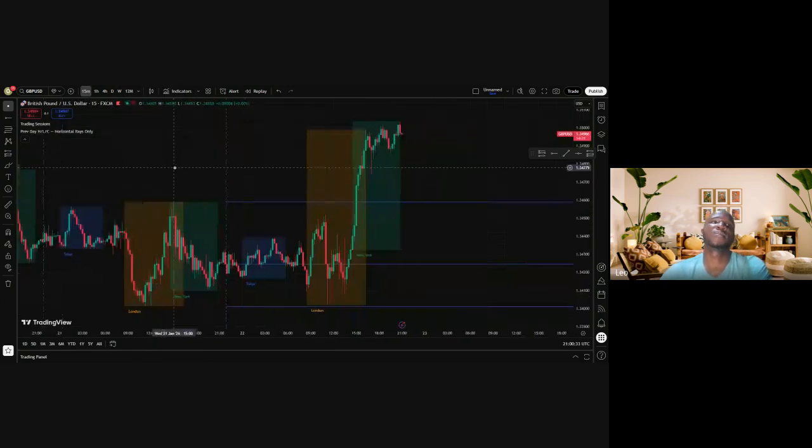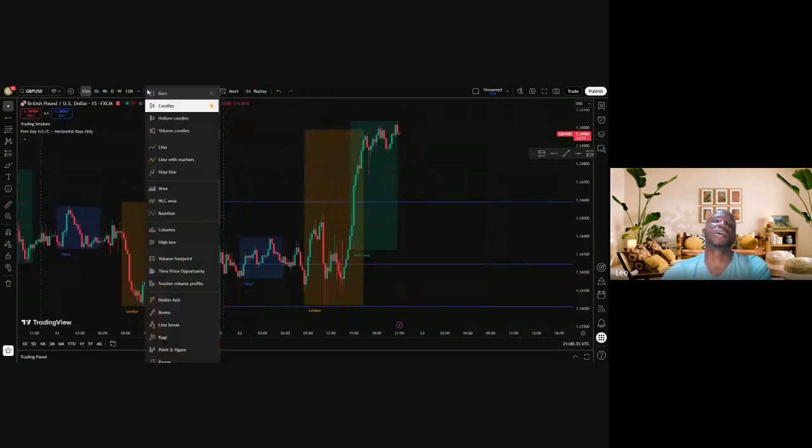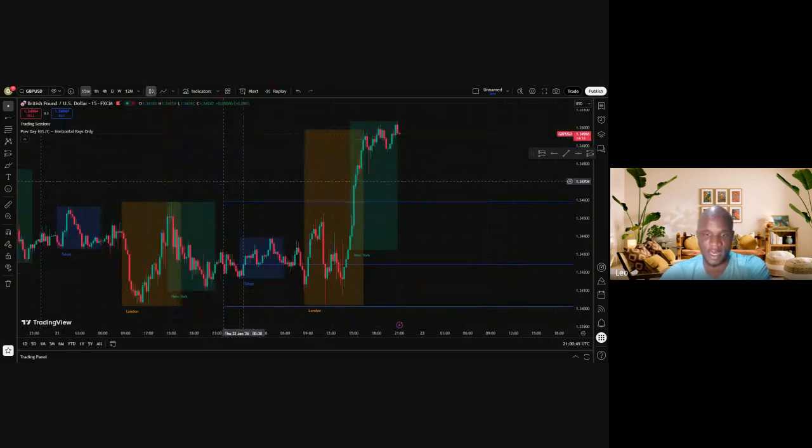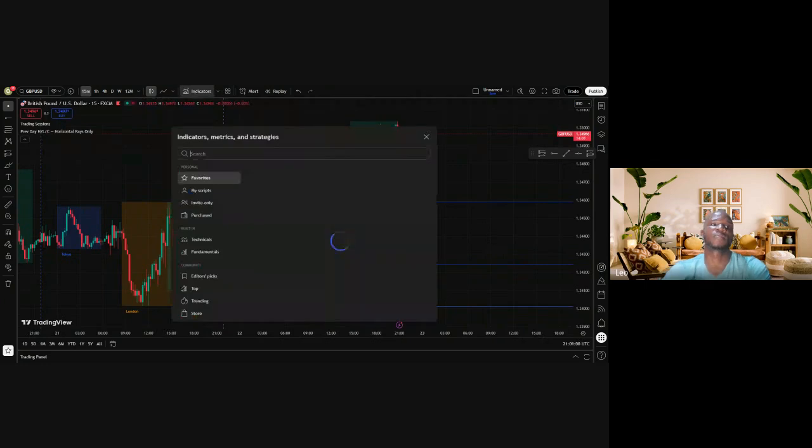All right, so now the next thing is here. You can actually change this from candle to line. But why would you want to put it in anything that is not candle? Candle is really the standard trading thing. You can also add indicators. For those of you who love trading with indicators, you can add or remove any indicator you want here. You can just say RSI indicator.